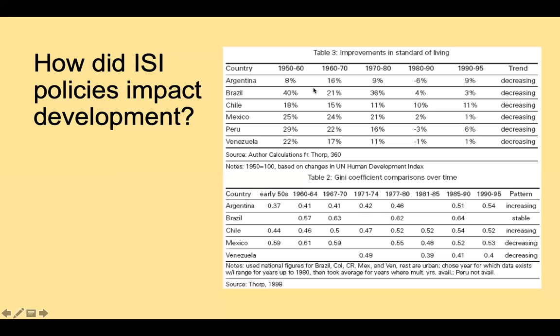But there are some important exceptions. You saw, for instance, that Argentina saw an improvement. You saw that Brazil saw an improvement as well. There may be real questions about the viability of ISI as a development strategy based on this data. And we might ask, for instance, if ISI was too expensive a strategy and wasn't capable of generating a return. We'll assess this data again next week when we compare it to the neoliberal policies that followed the ISI policies.